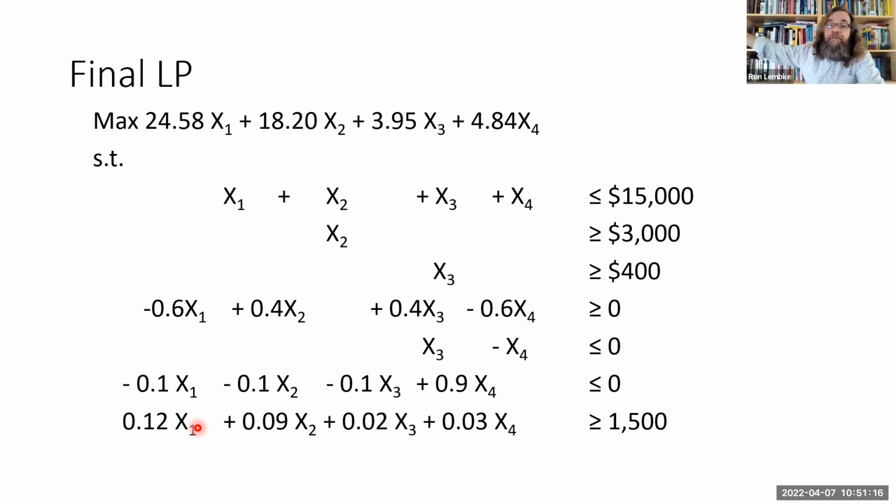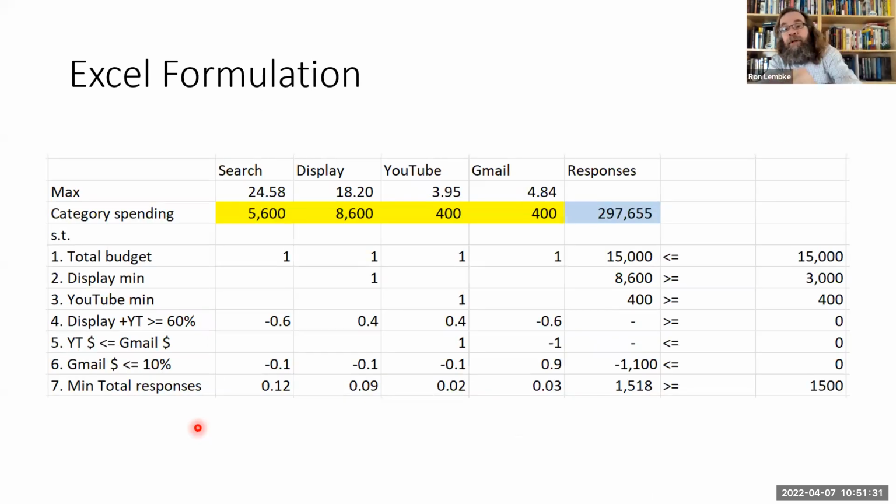We have maximization of the 4 variables, and then we have our budget constraints, then we have those percentage constraints, and then we have the total number of orders constraints on the bottom. So we've got it all together. We're going to put it into Excel. Again, just try to use the same convention to keep things consistent. So yellow is the variable information, the amount to spend in each category, and then the blue is the number of responses.